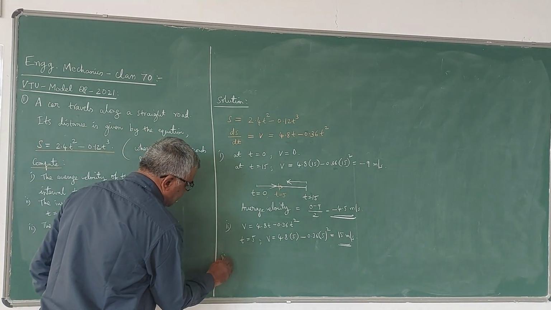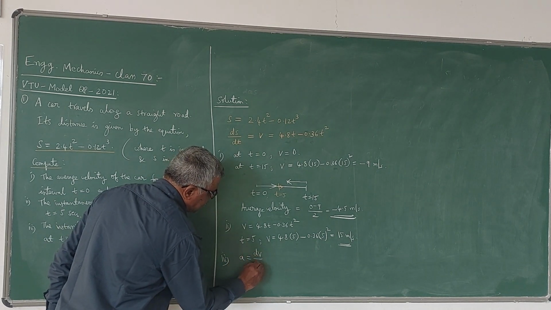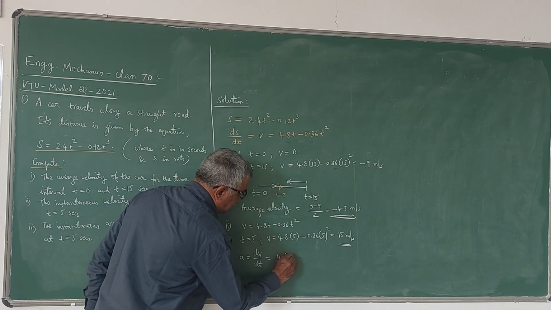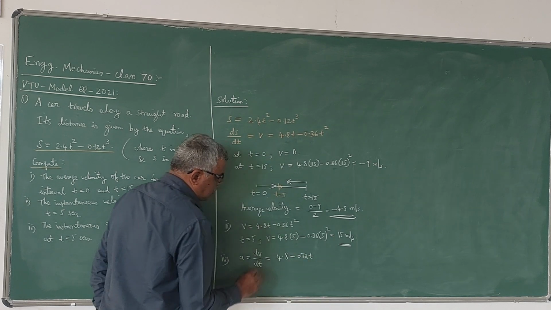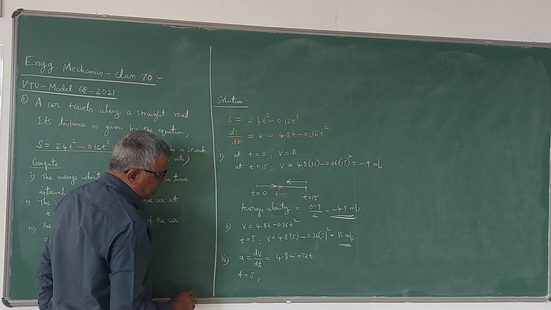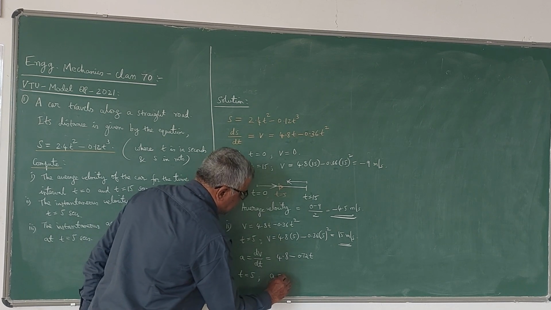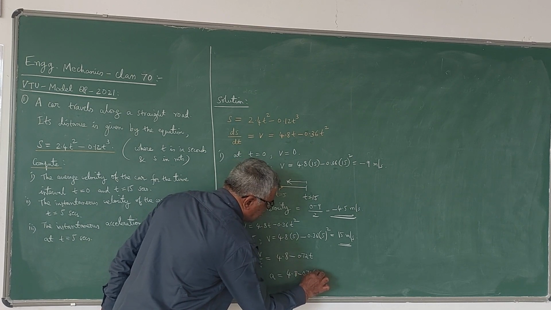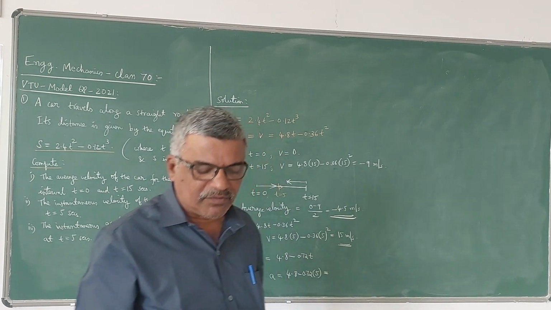Next, lastly, the instantaneous acceleration. You know that acceleration is given by rate of change of velocity, that is dv by dt. Once again, you have to differentiate this with respect to t. 4.8 minus, this becomes 0.72 t. If you want acceleration at time t is equal to 5, put t is equal to 5 in this. So a is equal to 4.8 minus 0.72 times 5. At whatever time you have asked, you can just put the value of the time there.